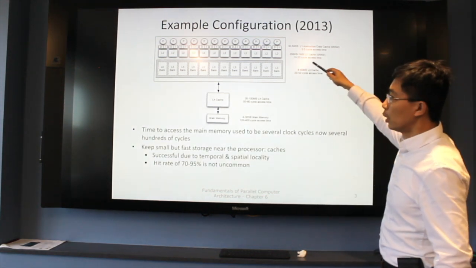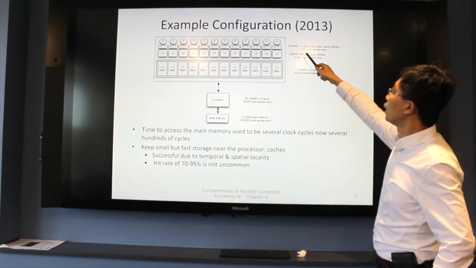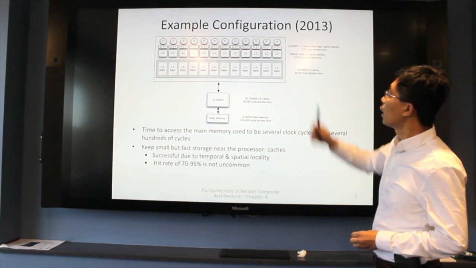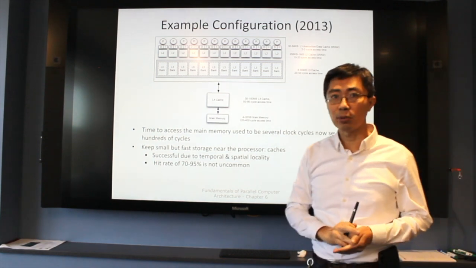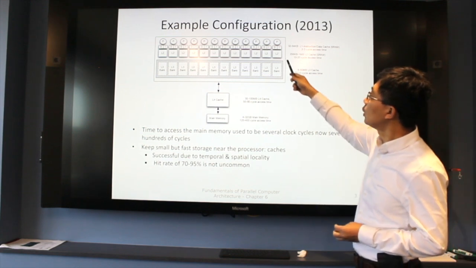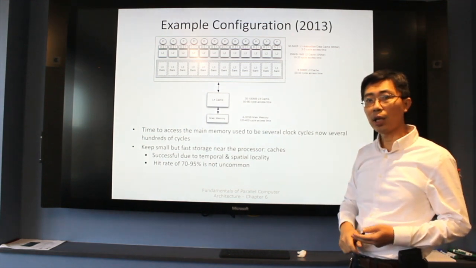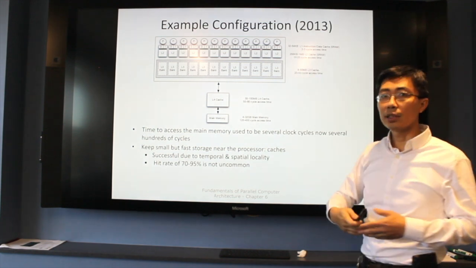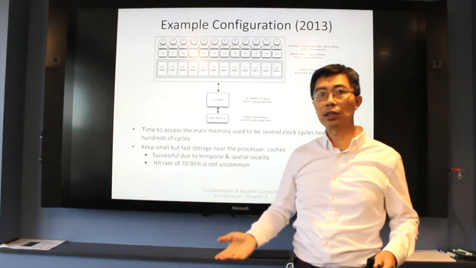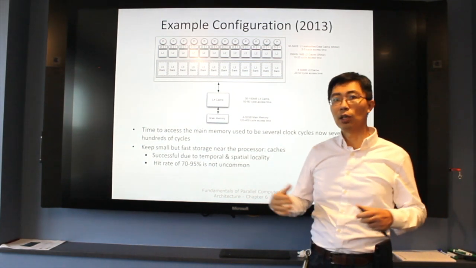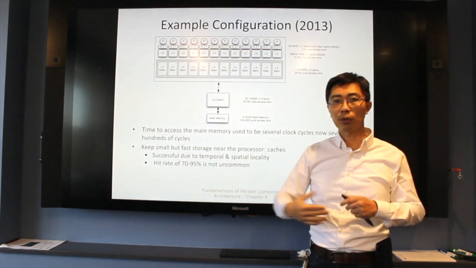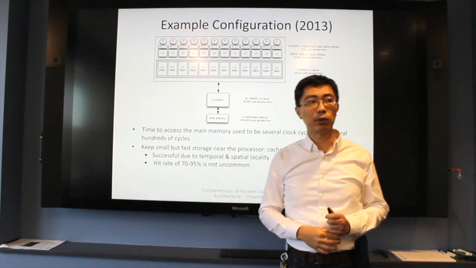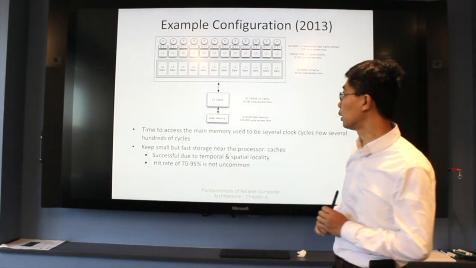So in the following example, you can see that L1 cache is 32 to 64 kilobytes in size. L2 cache is 256 kilobytes to 1 megabyte. And note that both the L1 caches and L2 caches are private per core. But as you go down, they start to become shared. Also, the reason for this makes sense because as you go further away from the processor, you want the resources to be shared so that there is no resource fragmentation.